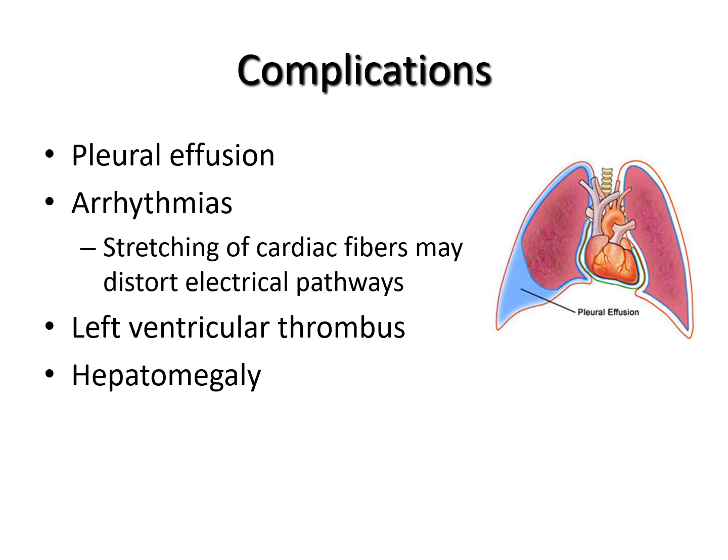Now, another complication is the development of a clot in the left ventricle. When the left ventricle is overstretched and enlarged, blood is not moving efficiently through the chamber. And so the blood that is not ejected is left in the ventricle and can, due to stasis, result in the formation of a thrombus. That, of course, is very dangerous because it's usually quite a large clot, and that clot can become dislodged, and that would be life-threatening.